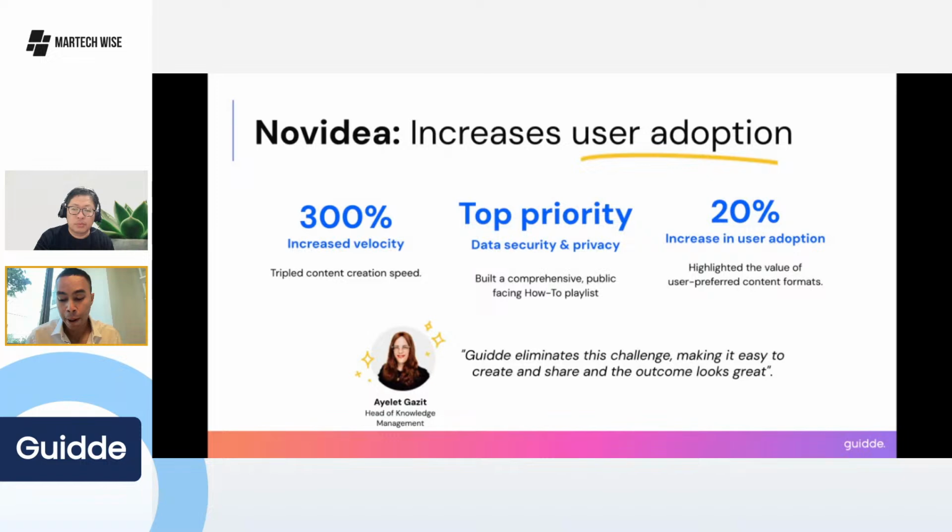And finally, I want to talk about Novideo. So Novideo is using us to increase user adoption, right? So the first thing that I want to call out is we increased their user adoption 20%. And if you think about it as a business, the more engaged your users are, the more likely they are to renew, the more likely they are to expand, and ultimately the more revenue that you are getting.